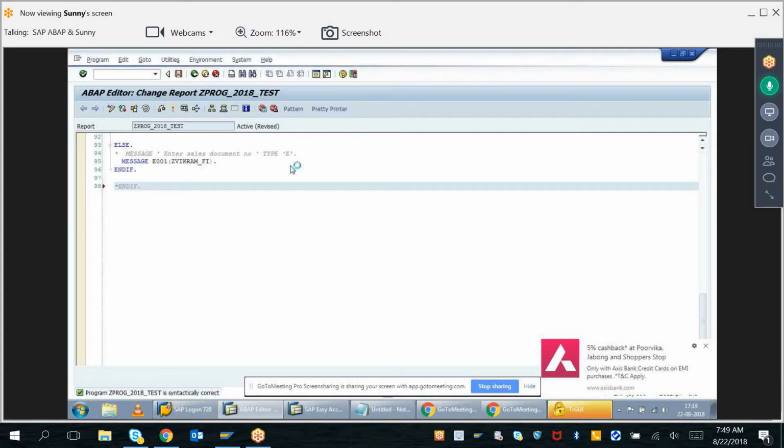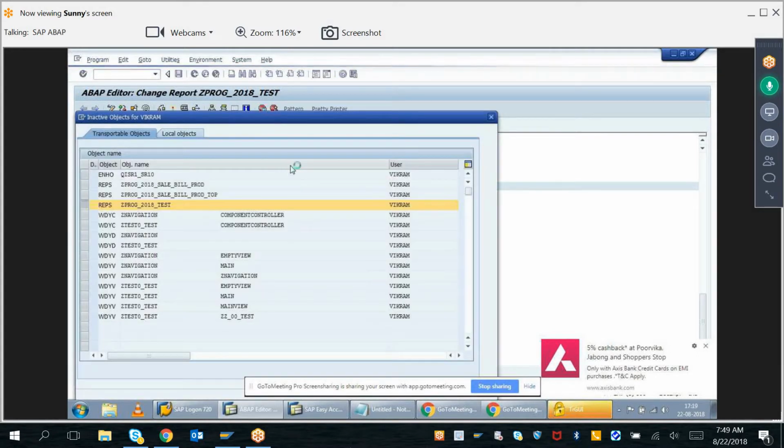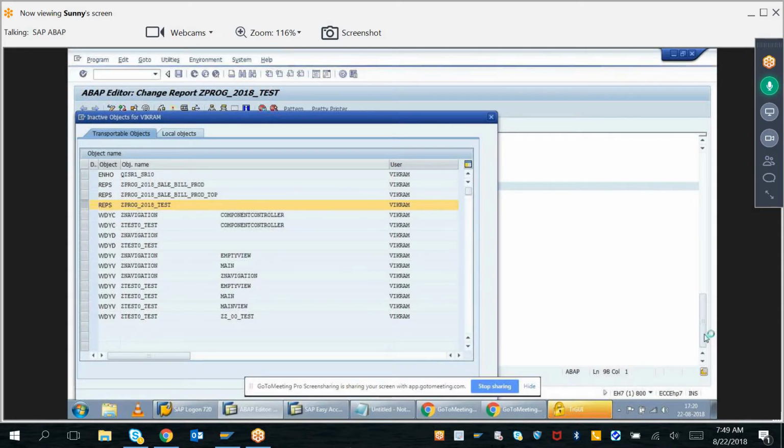So can you quickly just give me the summation of what you did exactly? You want me to tell what I did? I believe you removed things in order to change. It sounds like if I need to use the changing parameter, then I don't have to write anything in the import and export parameters. Everything I need to declare in the changing. Now the question is, when do you use the changing parameter? I explained this 10 minutes back. Now tell me when do you use this changing parameter?